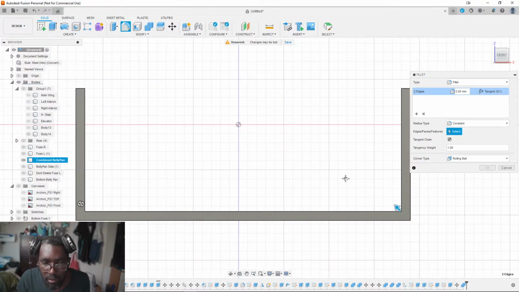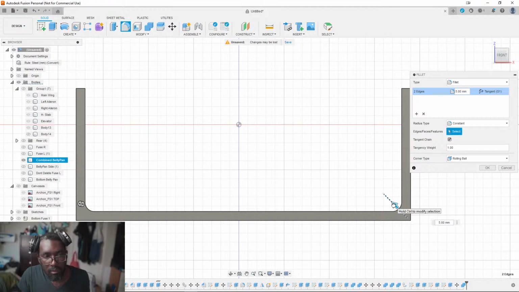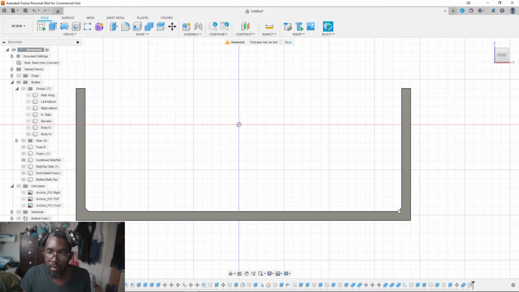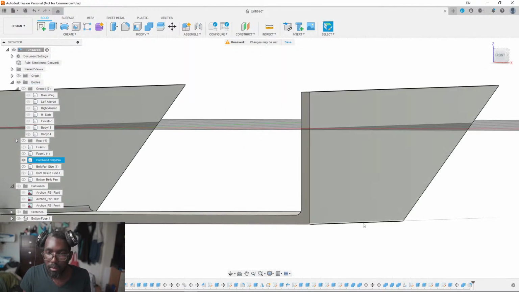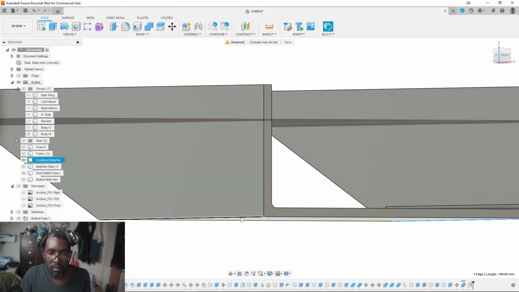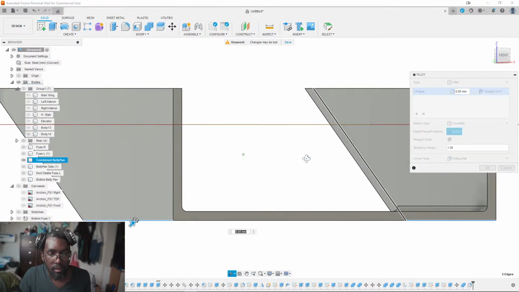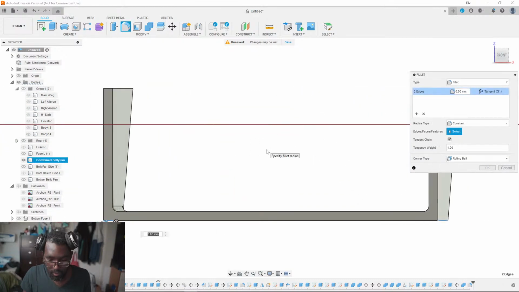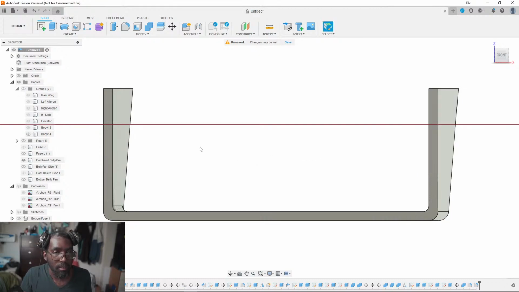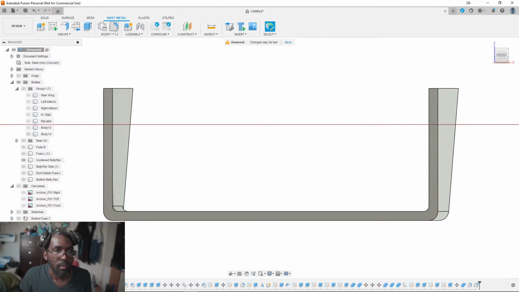Let's do 3 millimeters. And on the outside, 1, 2, fillet it again. Can we do 5? 5 millimeters, yeah. Now let's convert to sheet metal.